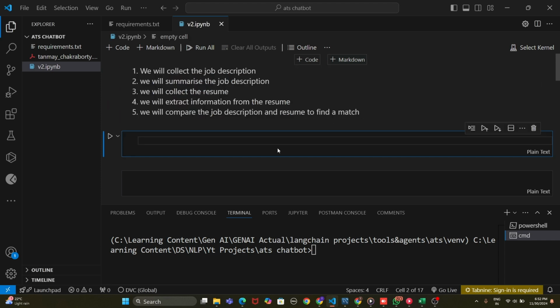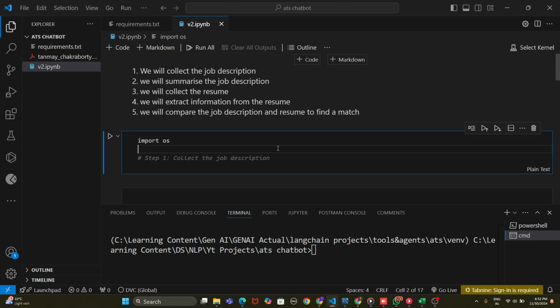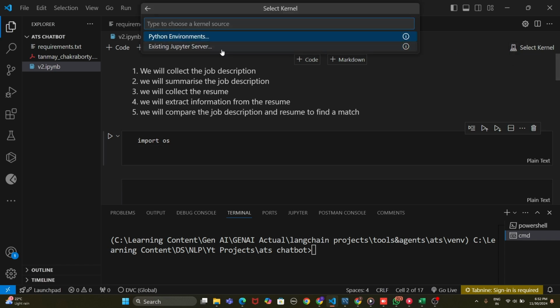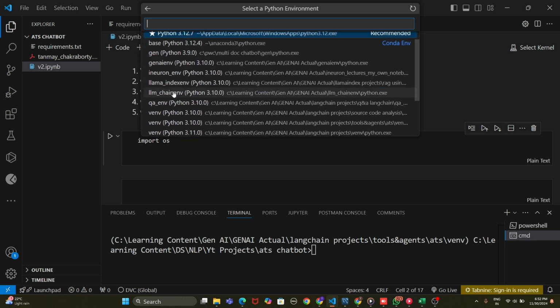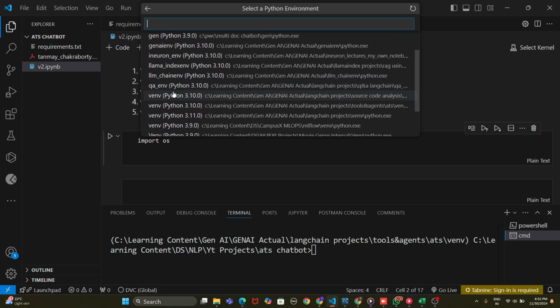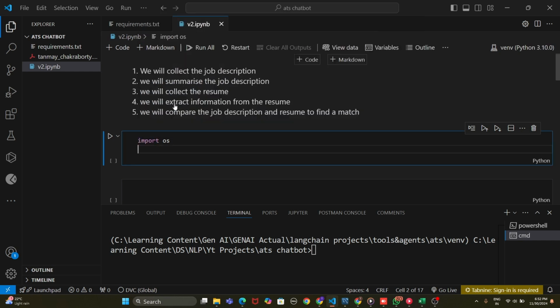So first let's start with import os, where I need to put the Groq API key and everything, right? And first I select the kernel. I forgot to select the kernel. So I select my Python environment, that is the venv that I have. Let me check the ATS one that I created today. Yes, this one, so this one I'll use. So let's start.